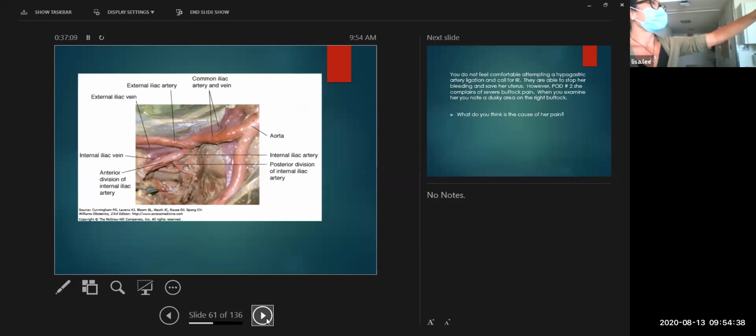But you see your external iliac artery, your internal. So when you're doing your hypogastric, the first thing you want to do is find that bifurcation, right? So you find the commons, you're almost up at the brim. You find the bifurcation and then you see what's coming off of it. Your first thing you're going to see, or you may not see, coming off it goes posterior. You don't want to be in front of that. You want to be distal to that. And so then you'll move down and you want to put it below that posterior one. Yeah, yeah.